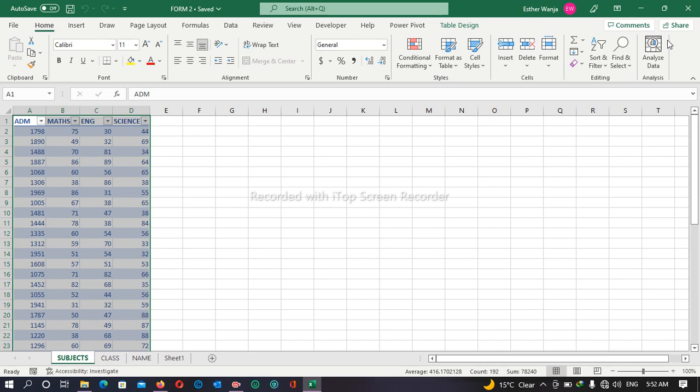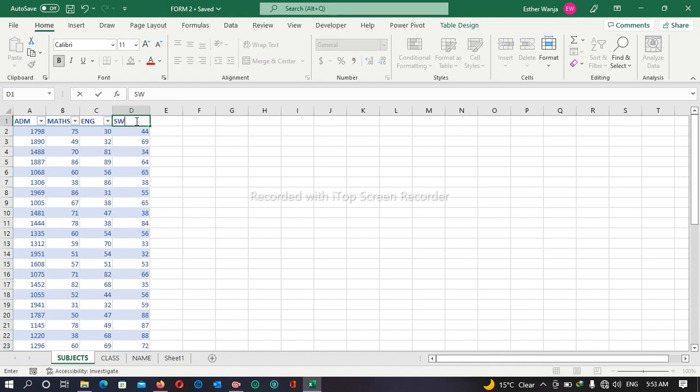So we have data like this, data about a Form 2 class. You've got the subjects they took. Okay, let me rename this from science to Swahili.